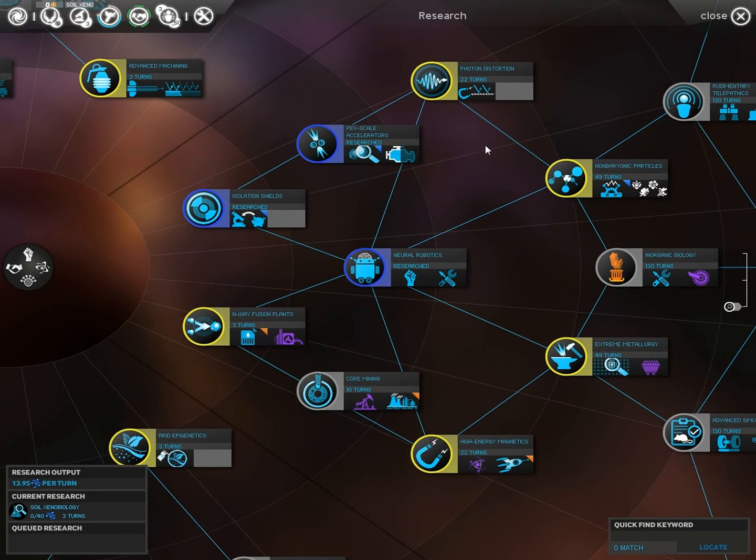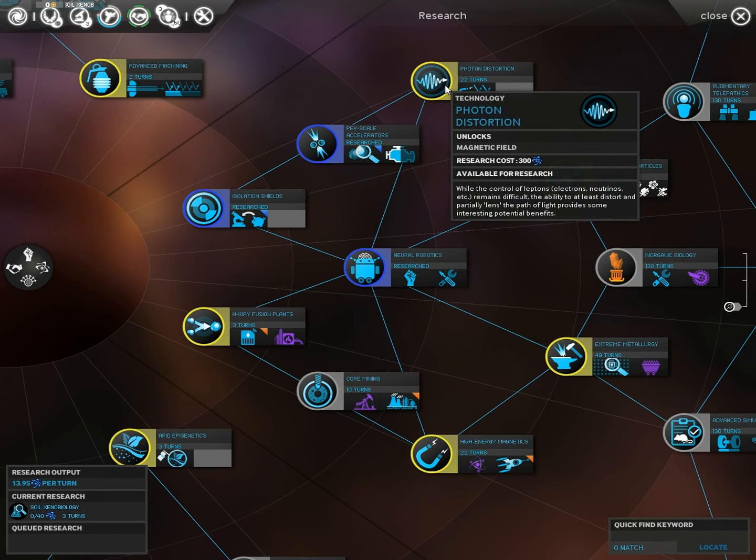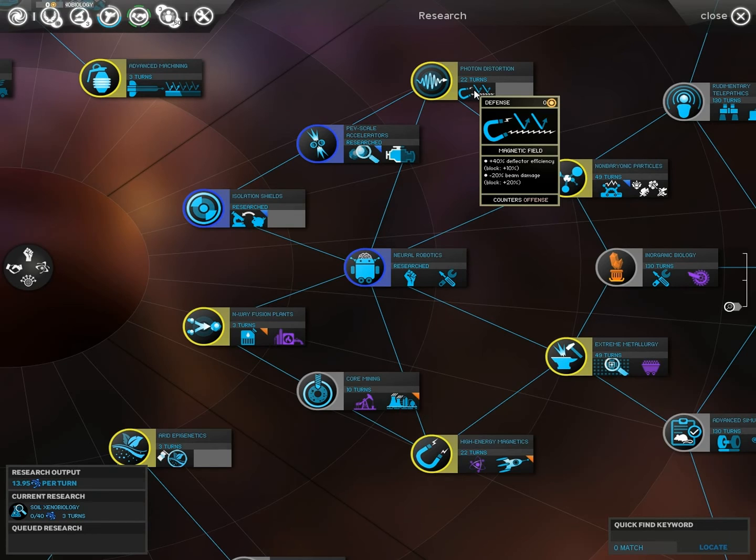Now let's see over here what I have in this area. This is a different tooltip. Oh well, so barycentric magnetic field. Oh, it's a new card I can play while in combat. I'll explain this when we are in combat. Oh, after I exit the screen, okay. But anyway, magnetic field. Better deflection, efficiency, and less beam damage.